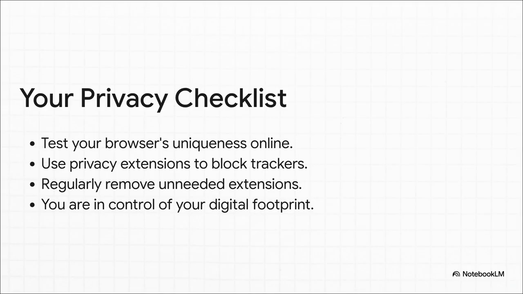So, to wrap this all up, here's your action plan. First, go test your browser and see how unique you are. Second, install a privacy tool like Ghostery. Third, make it a habit to check your extensions and remove the ones you don't use. But look, the most important takeaway is this: you are in control of your digital footprint.